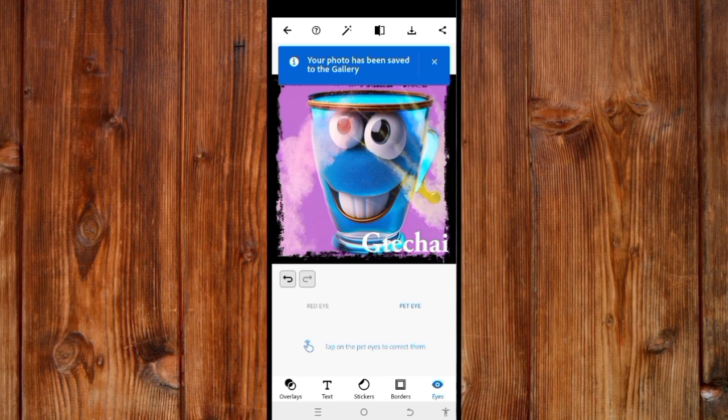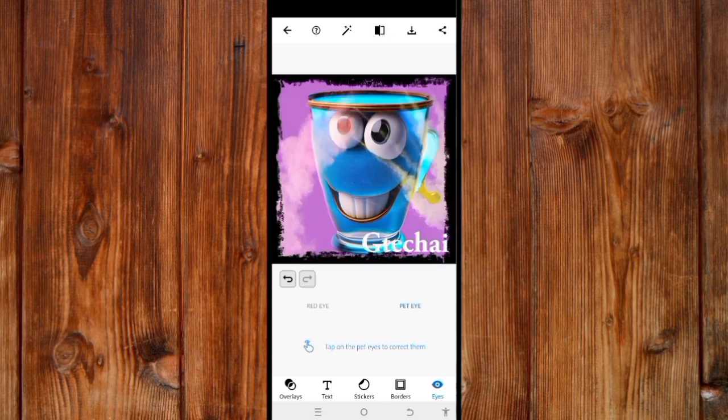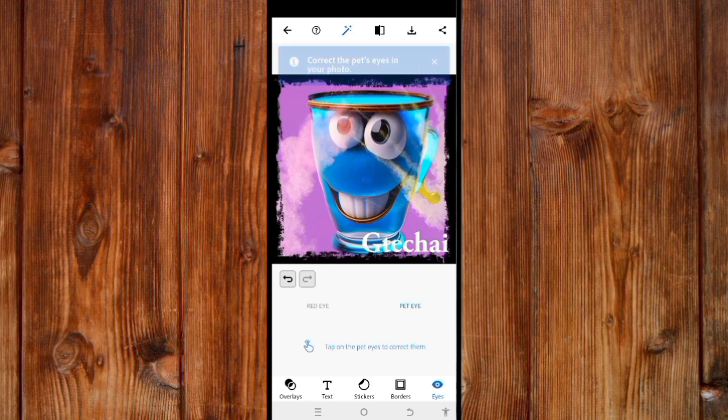Also you can know the changes that happened by clicking here to see the previous, the original image. You see it. To see the original image. Now you can know the details about each feature you are using by clicking this question icon here. You see. Now you can also use AI to beautify it more by clicking the icon here. As you can see. Now you can also share it by clicking here.